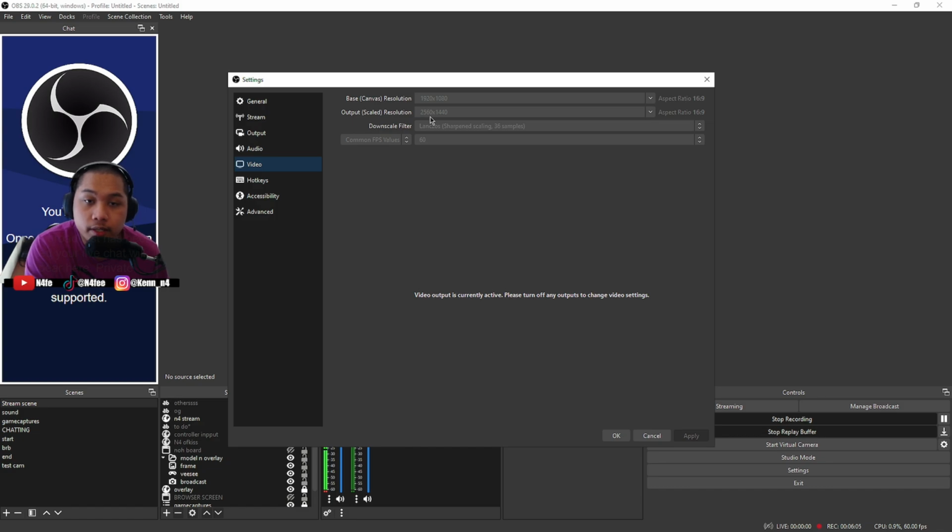Common FPS values, this is what I suggest, 60. The reason is that I tried 120, I tried 100, I tried 90, and I tried 75 frames per second. I tried streaming with all these frame rates and YouTube did not accept any of them except for 60 and lower. So ideally just stick with 60 for now. I may or may not try this again in the near future to see if everything will crash again. So we're going to see how that goes. But as of right now, all it does is force you to stop streaming, fix your settings, and then continue streaming. So don't even try it. I tried it for you. So in doing all of this, this is all you need.